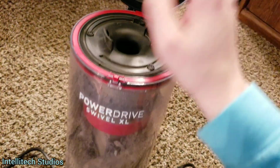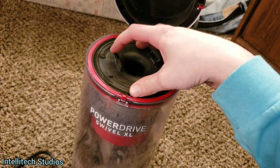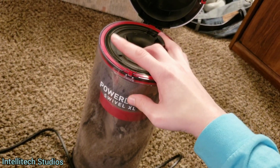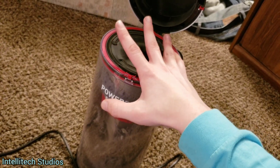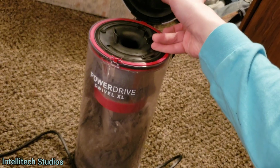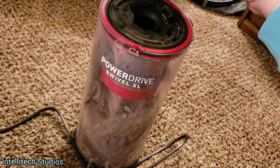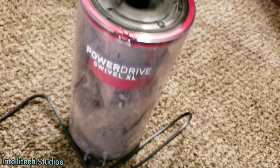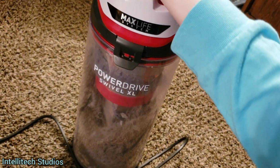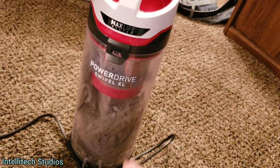You can open this up right here, and you can pull this entire cyclonic cassette out. Just pull it straight out of the bin. I'm not going to do it right now because it has debris in it, but I will show another video that I'll record after this where I'll actually take all this apart and show you how to disassemble this cyclone and get into it. So this whole thing is just held together with screws, so it's very easy to completely disassemble this entire cyclone and clean it out, which is a very, very welcome feature.